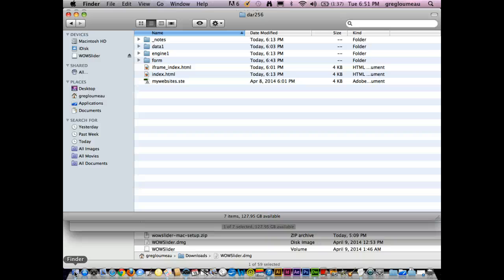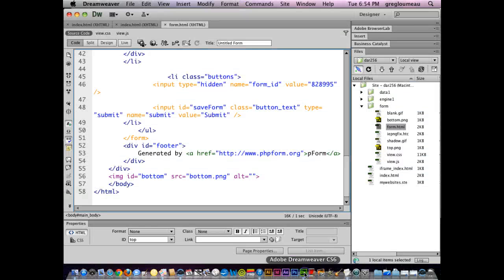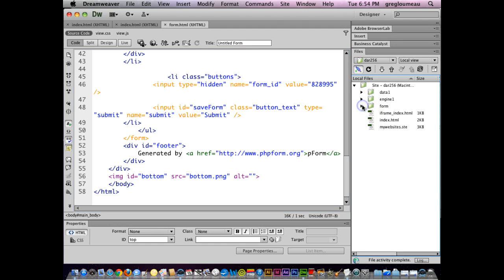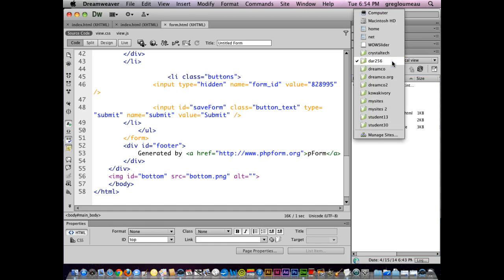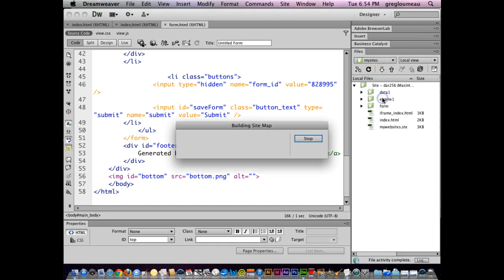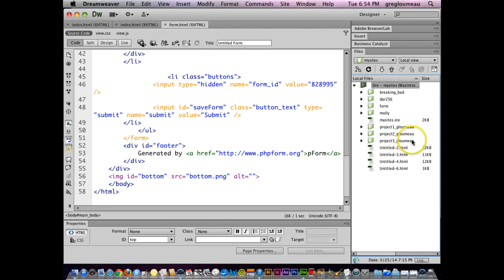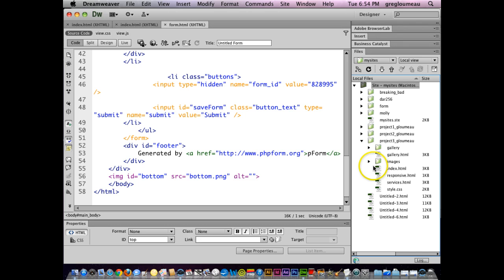And I'm going to go ahead and pause this. So now let's go to Dreamweaver. And if your new folder isn't showing up in your Files window here, of course, what we just did before we started recording was we made a copy of the Project 2 folder, and we renamed it Project 3, and we pasted it onto the desktop, renamed it Project 3, and pasted it back into the Dreamweaver folder. So now go ahead and open up your Project 3 folder.